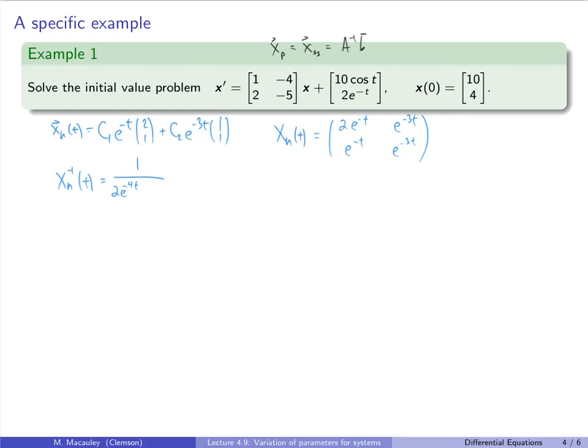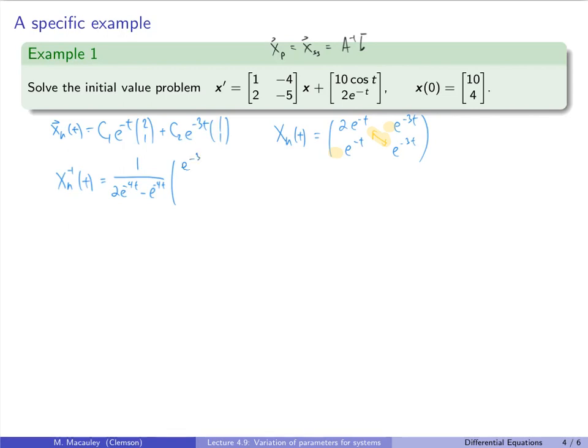Minus the product of e to the negative t and e to the negative 3t. So that's minus e to the negative 4t, which together is just 1 e to the negative 4t. Okay, so now for the inverse, remember we swapped the entries. We swapped the position of these two things, and then we put negative signs in front of these. I'll just put that there to remind you without actually putting the negative sign.